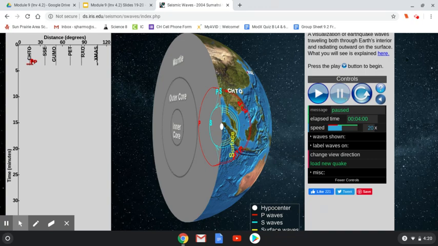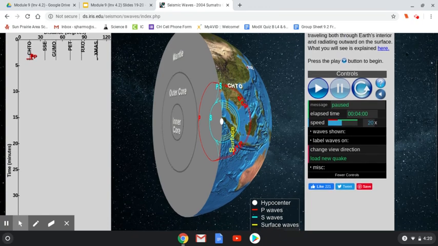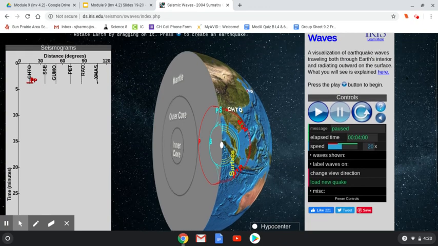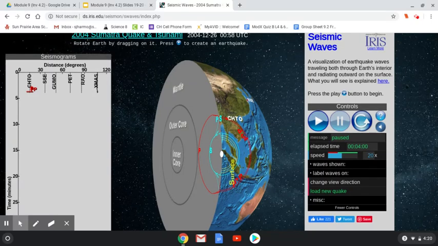So we know we have surface waves, S waves, and P waves. We know that the P waves and the S waves so far have gone out in all directions, and we're just to the mantle at this point. We haven't yet come to the outer core, and the surface waves are sticking to the surface of the Earth here. I think that gets us through the first 4 seconds and gives you some good info to get started and answer those first 2 questions. When you go to the next slide, there will be another video for you.